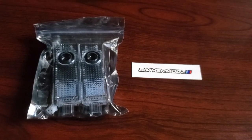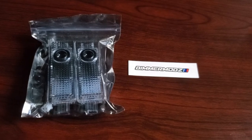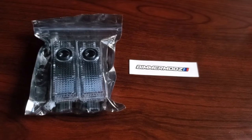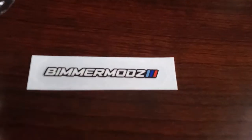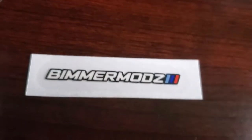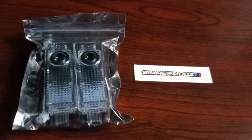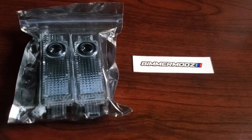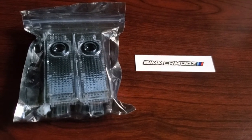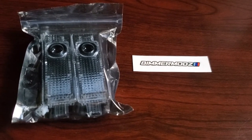Today, I'll be installing these projector LED lights in my 550i. Now, these lights are customized. We just got them in, and it actually shows the image of our Bimmermodz logo, which is really cool. So anybody that's seen these projector LED lights, they really accent at night. So it's a real nice enhancement to the car, and it's a nice subtle enhancement to the car. Very easy install that I'm about to do.